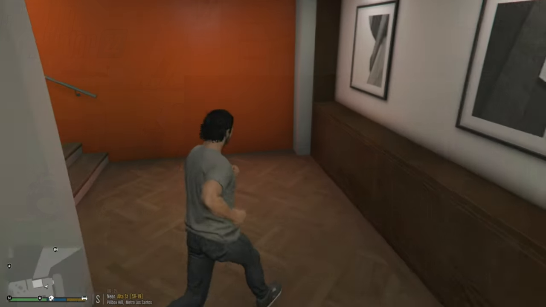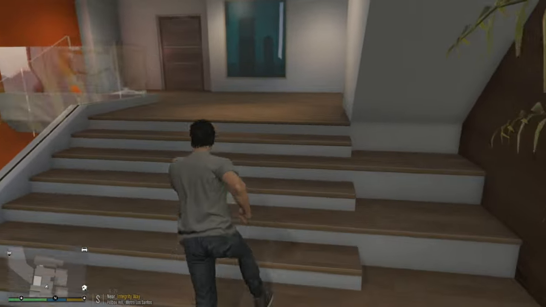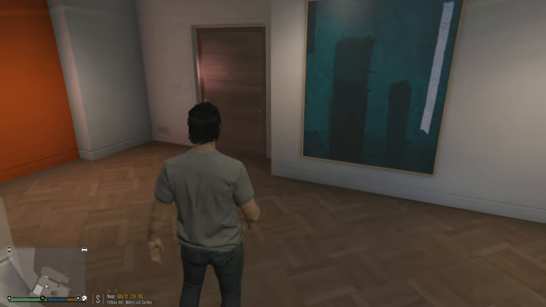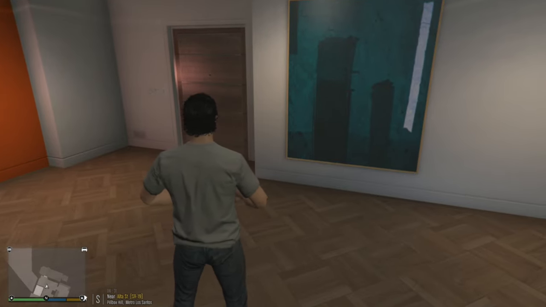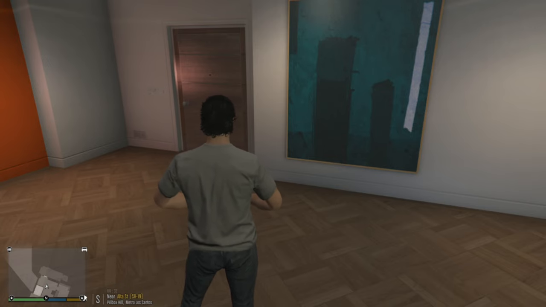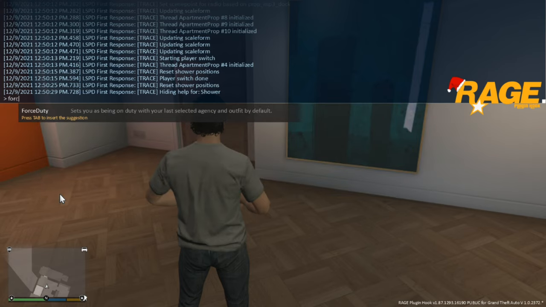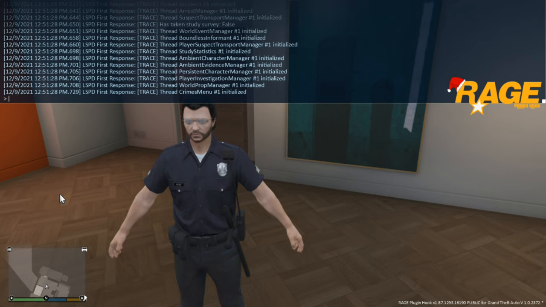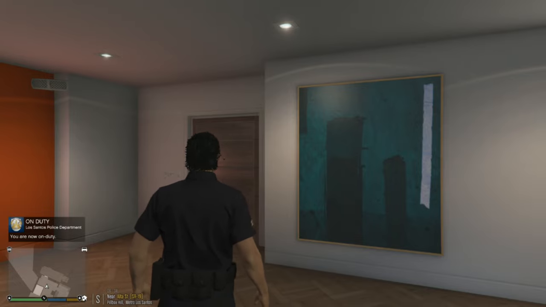All right, ladies and gentlemen, so once we're loaded into the game, you're probably going to load in the game like this, because usually anytime you install a plugin, like ClearTheWayV or anything, it goes into that particular plugin's folder, you're going to spawn in the game like this. So let's go ahead and hit F4 on our keyboard and type in F-O-R-C-E, and then hit the tab key and hit enter. This is going to put us on duty. All right, and we are now on duty, guys. So let's go ahead and head out the door here.